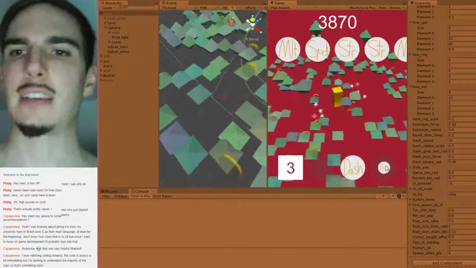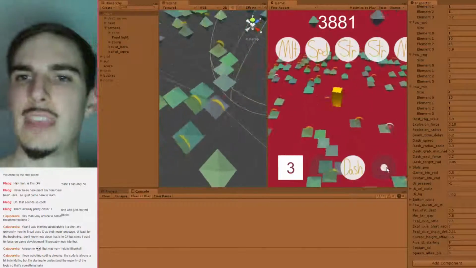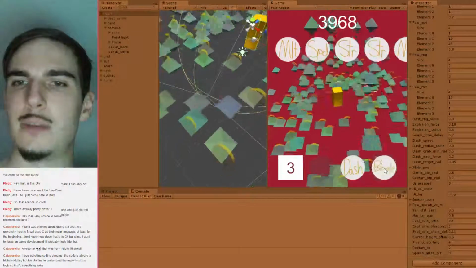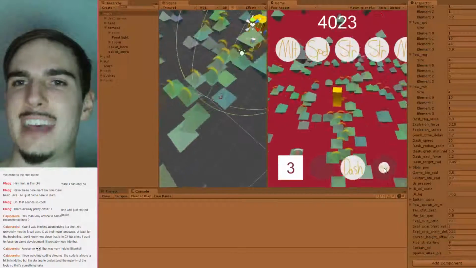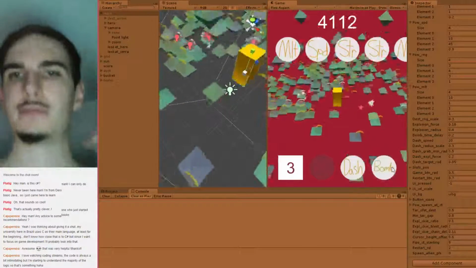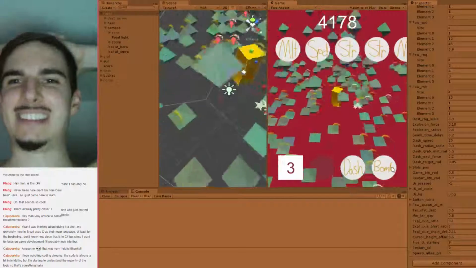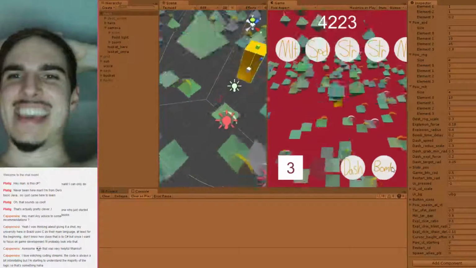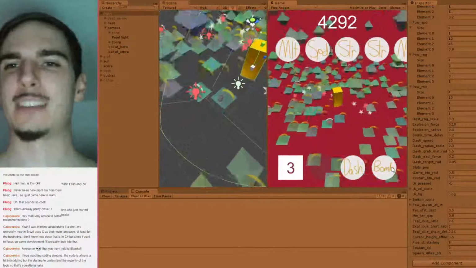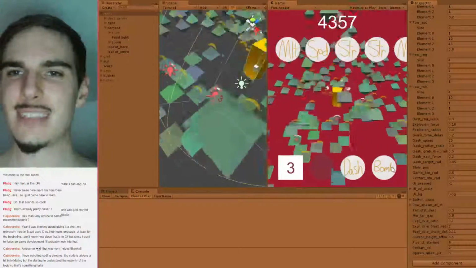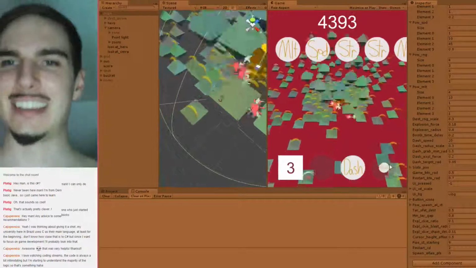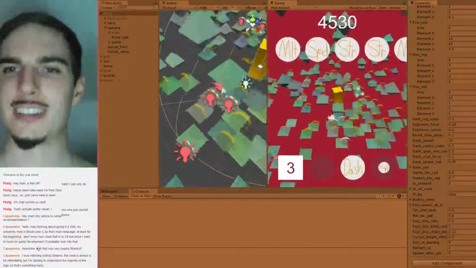If I just keep using this while it's on cooldown, it's just gonna keep stacking up charges. I guess I probably should have exposed bomb charges as a public value or something. I'm pretty sure I'm adding them on faster than I'm using them. Now if I just stop, bombs continue to detonate. What a game. There's not really a practical purpose for that. I just wanted to check my thought process, and then it eventually stops. I just wanted to check that hypothetically that should have worked, so I'm glad that it did.